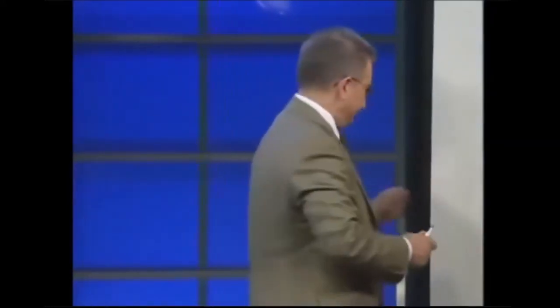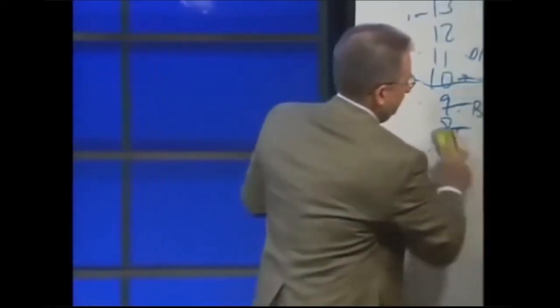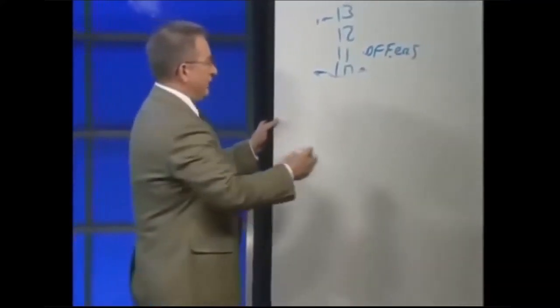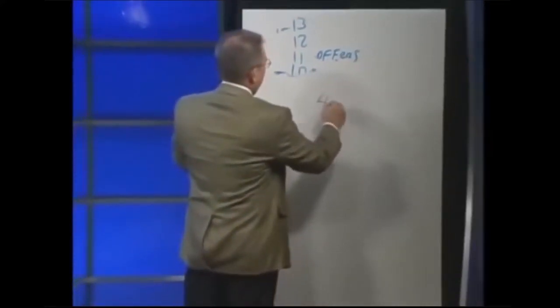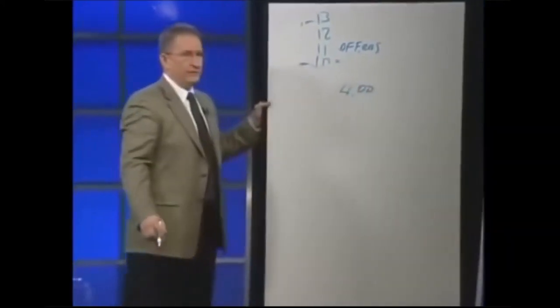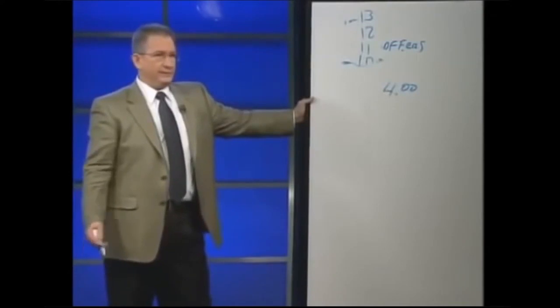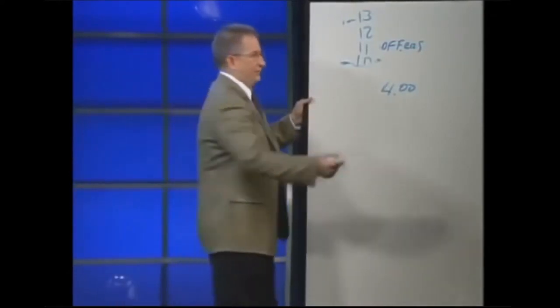They both wanted to be able to make a profit. They both wanted to have some sense of certainty as to what prices might be at some point in the future. So for an example, if I'm a farmer and it costs me $4 a bushel to plant my corn and bring it to harvest or bring it to market, then for me to make some money, I want at least $5 a bushel, right?